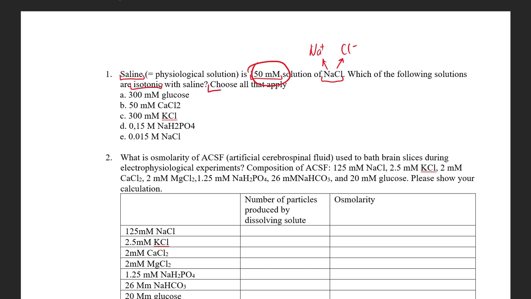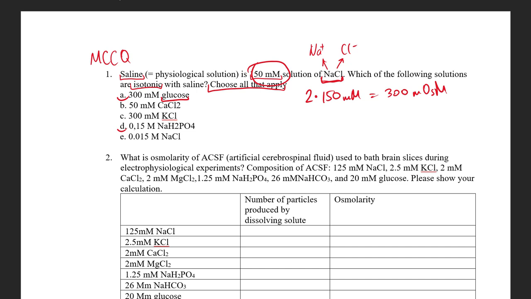And the part about choosing all that apply was not included in the question, so you might have answered either A or D. And in fact, both are correct. This question was going to be the multiple correct choice question. And as you can see, the osmolarity of the sodium chloride would be 2 times 150 millimolar, and it is 300 milliosm.